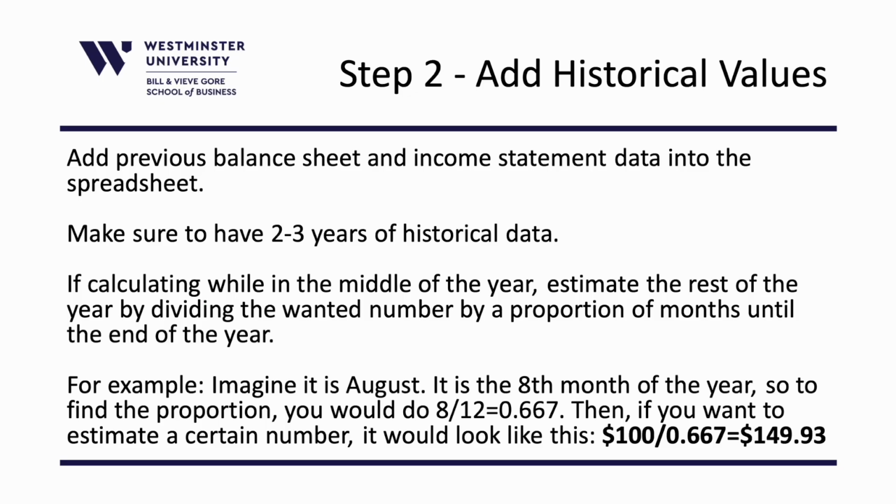Step 2. Add your historical values. Add your previous balance sheet and income statement data into the spreadsheet, and make sure to have 2 to 3 years of historical data. If it's currently in the middle of the year, you must estimate the rest of the year by dividing the wanted number by a proportion of months until the end of the year.